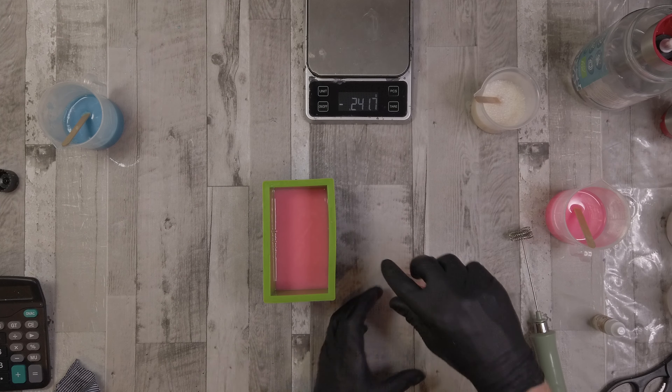You'll often hear people say that layers are time consuming, but because I'm doing this in sections — making only what I need as I go along rather than keeping a large batch of batter fluid the whole time — it's not really taking any longer than a standard soap would take to pour. And again, lye on the scales into the container — it's brilliant.